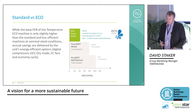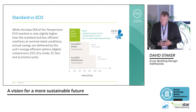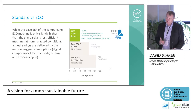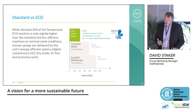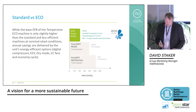About 4 or 5 years ago, we were doing a lot of custom products where we'd put higher efficiency fans and higher efficiency compressors into products. We were working on a job with Officeworks in Queensland, who were starting to think about how to improve the efficiencies of their sites. It pretty much boils down to some digital compressors, some EC fans, electronic valves. There's actually not a lot new about those items, but they're common in central plant, not really common in the package unit marketplace. I take that analogy that we're bringing central plant to the common man, to that common sort of project.